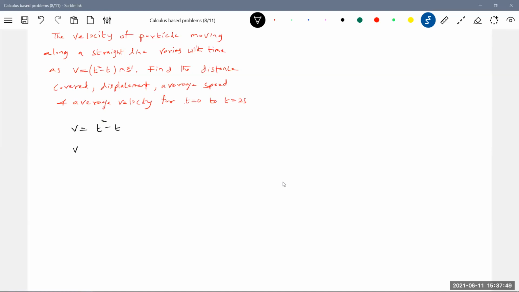So first I'll put v equal to 0. Then the equation will be t square minus t equals 0, so t equal to plus or minus 1 second. Time should not be negative, so I'm going to take the positive value only. Okay, agreed? After this, at t equal to 1 second, it is going to change the direction of motion. Then for t less than 1 second, how is it moving? For t greater than 1 second, let's not bother. Directly, it's asking the distance covered. First I'll calculate the average velocity, the displacement. As we know, v equal to t square minus t. Sir, t is 0 and 1, sir, not plus or minus.